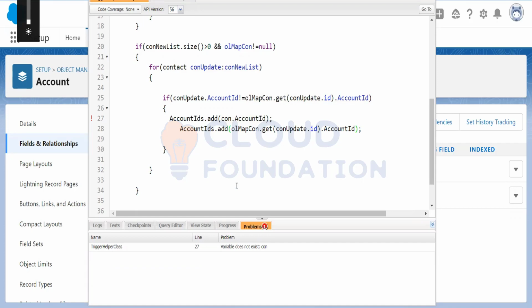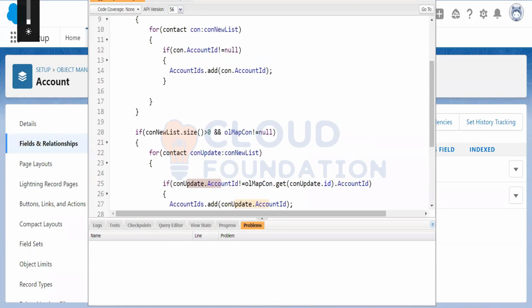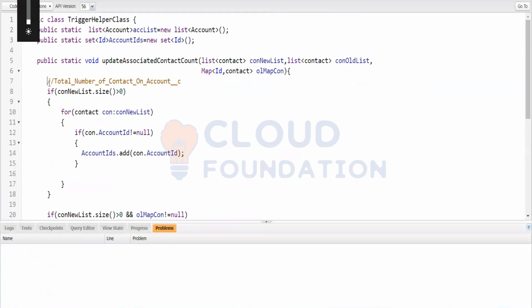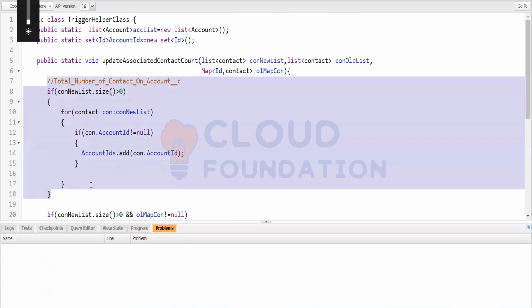Seeing line number 27, okay, it is conUpdate. So this part we have done for updation, because it will check the old value and new value, and old value we get only when we are dealing with update. Now, when the record is inserted, it will add my contact to the account.